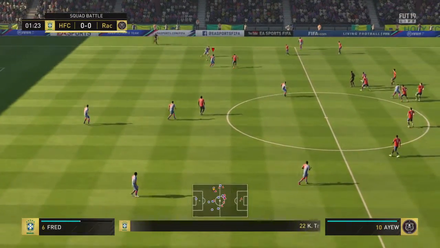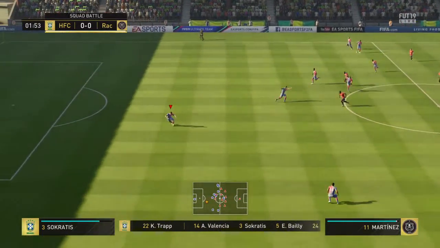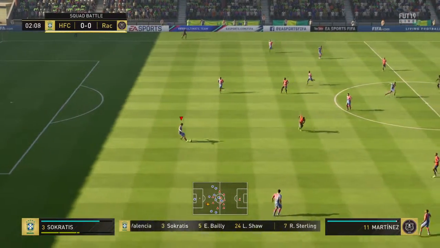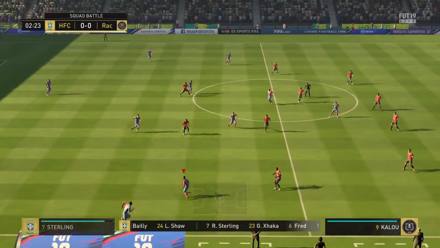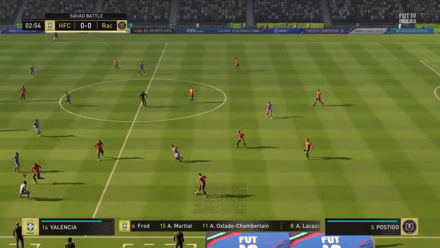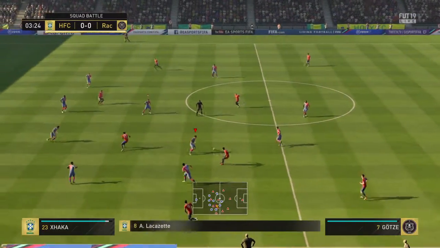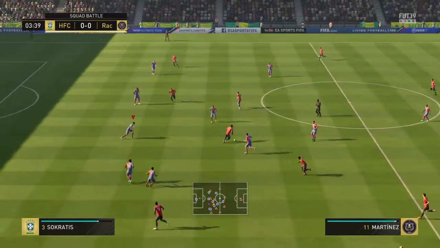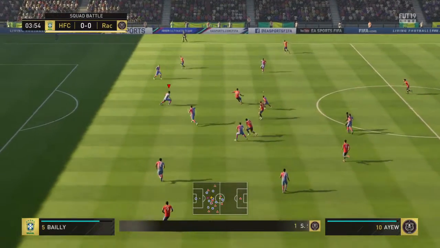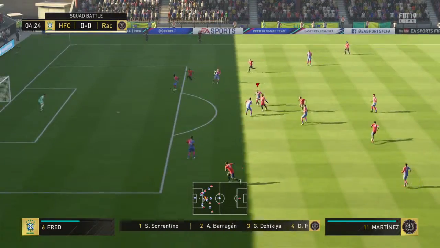Well, this is how the home team shape up. In goal, Kevin Trapp. Socrates Papastathopoulos starts with Eric Bailly at the back. Raheem Sterling starts with Anthony Martial on the flanks. Alexandre Lacazette is the lone striker today. This is how the visitors will line up today. Mario Götze plays with Mario Lemina in the centre of the park. And it looks good in attack with these two strikers.